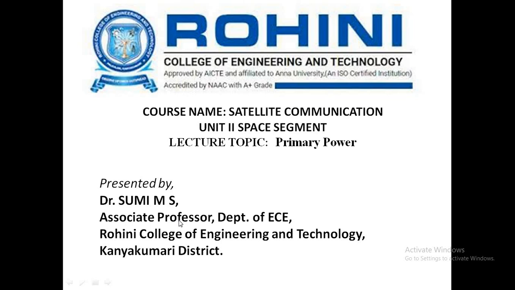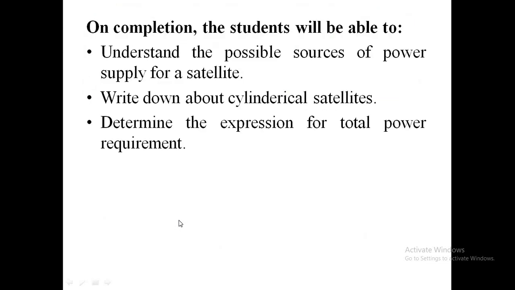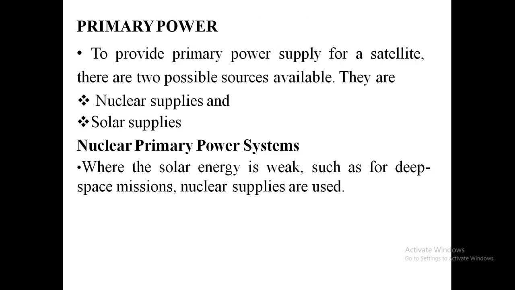The name of the course is Satellite Communication, and today's lecture topic is Primary Power from Unit 2 Space Segment. On completion, the students will be able to understand the possible sources of power supply for a satellite, write down about cylindrical satellites, and determine the expression for total power requirement.